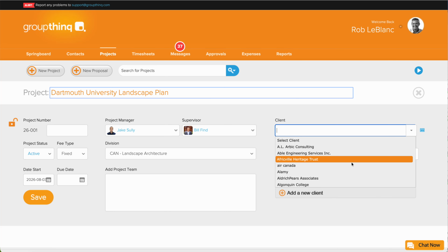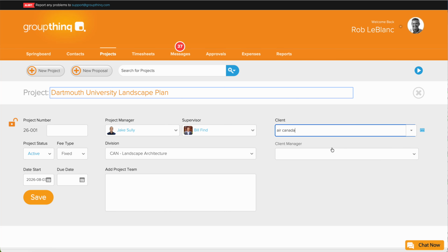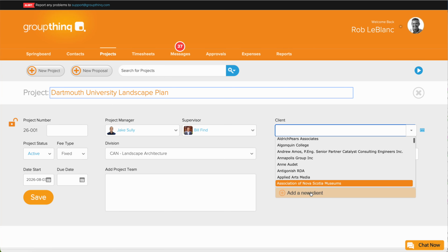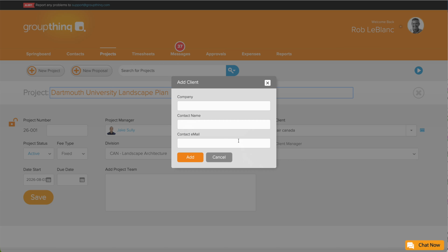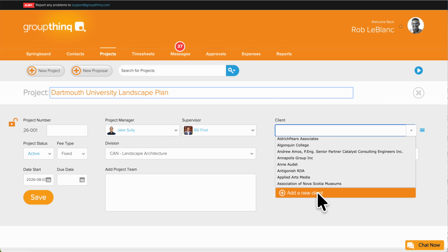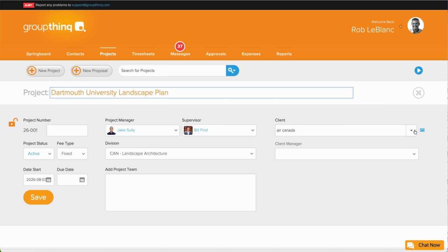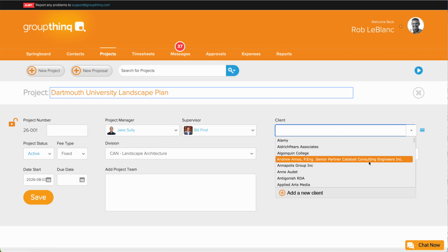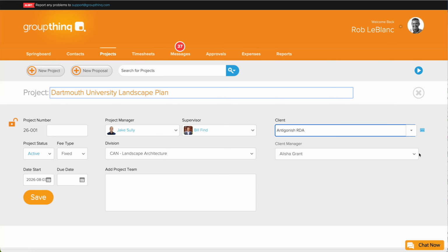So we can create a client for this, or we can set up a new client. So if I go in here under new client, I can set up a new company. It's important to set up a contact name and a contact email. So I won't bother doing that here, but you're able to do that right under this section, or you can select an existing one if you want. So we'll set up that.